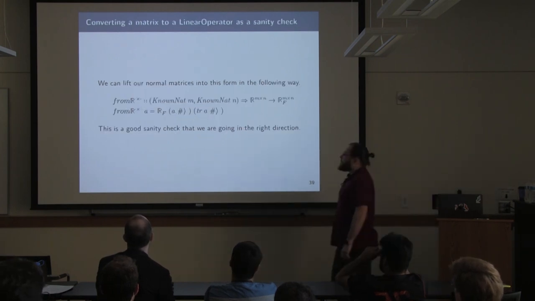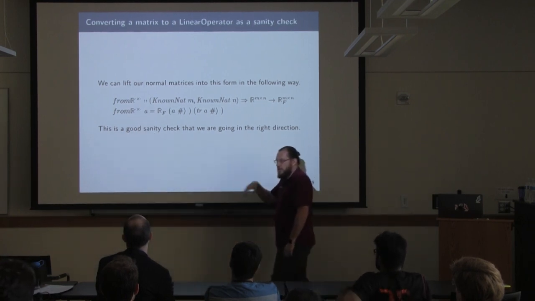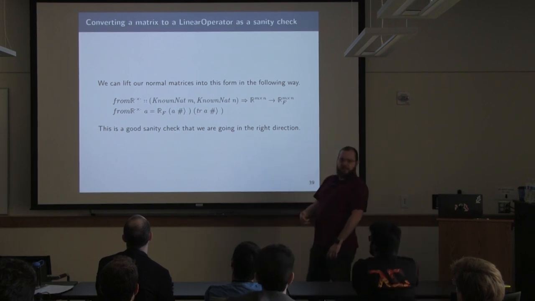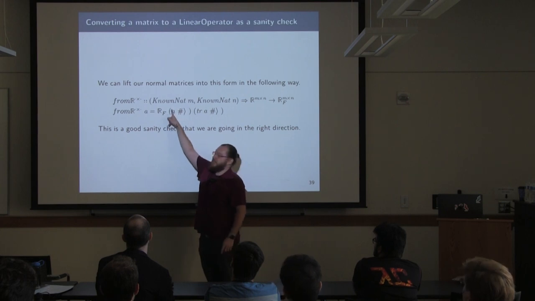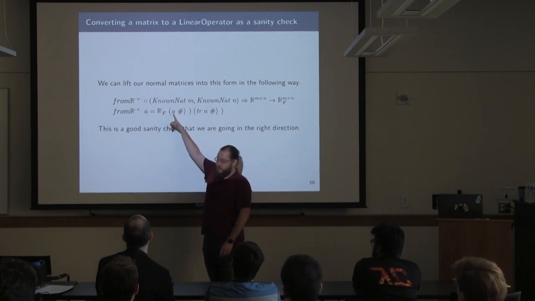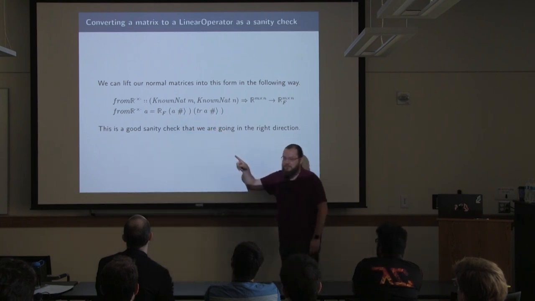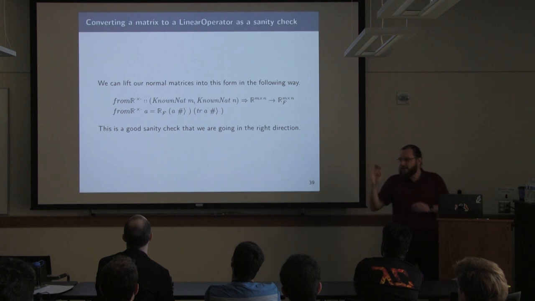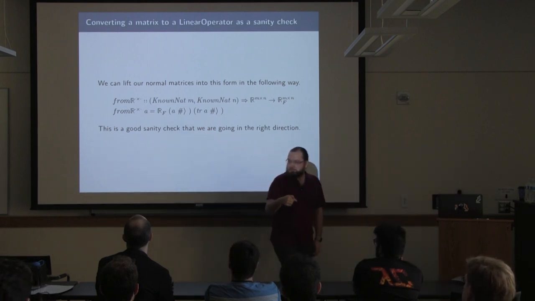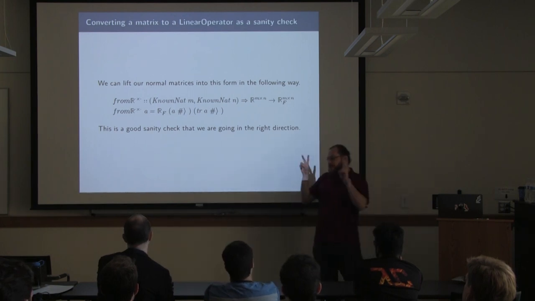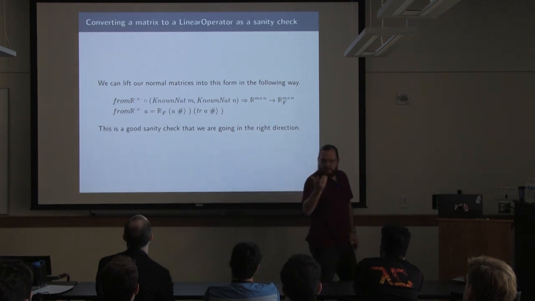So just to make sure that we're sane, we can do this from our original matrix. We can turn it into a matrix-free form, which is a little bit of a hack, because we're basically just saying we have our matrix, where this is actually a real matrix, the big, fully dense one. And it's multiplied by some vector, and the transpose of A multiplied by some vector. So this is just a sanity check. This is also convenient when you're dealing with these kinds of forms and you don't know how to represent the matrix as matrix-free yet. You could skip it for a second and basically put the matrix into a function.